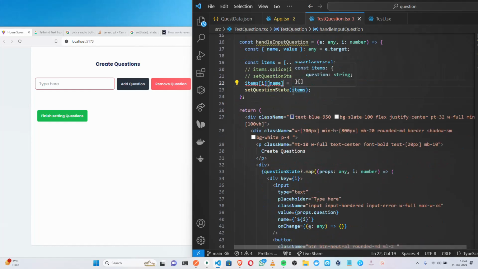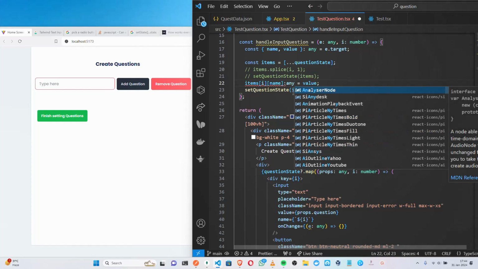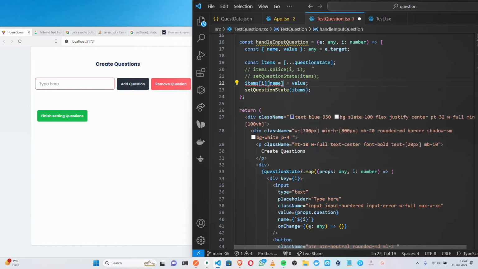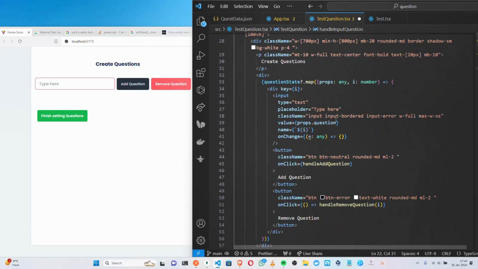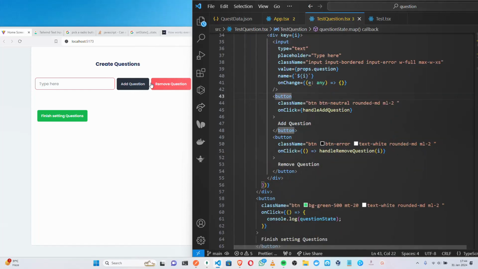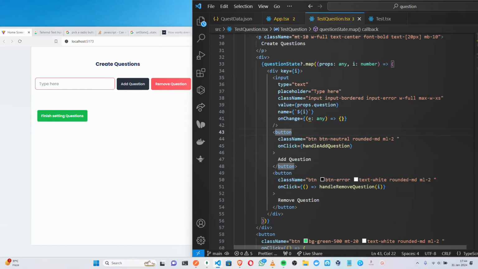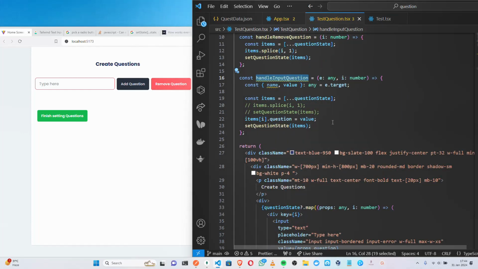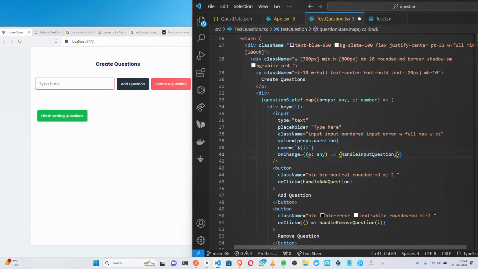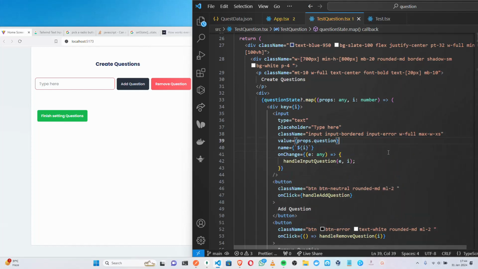Let's try that. So inside my input, I'm going to call this. So pass A and I and C.